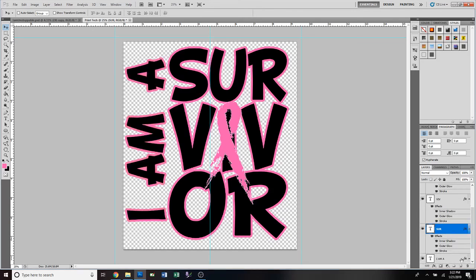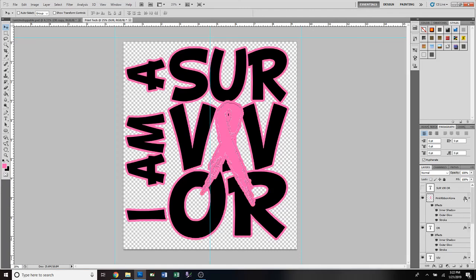So if that's what you wanted to do. Now what I would do is, if I was going to do it this way and I wanted to put a black outline across the ribbon, which this particular ribbon I don't want to, and you'll see why. But if I had a different ribbon, what I would do is push the Alt, click and drag this up here like this. Okay, now it's got a pink outline, which we don't want, right?